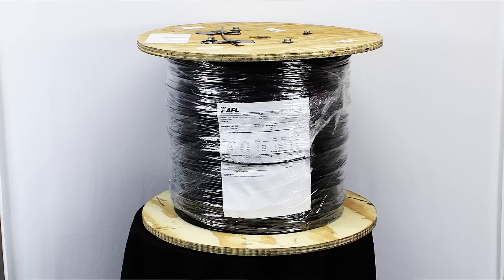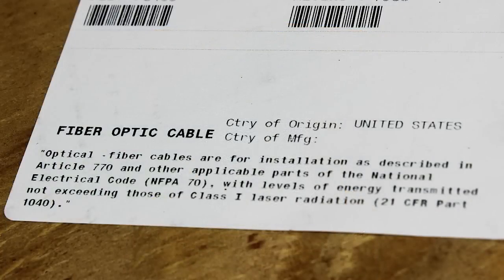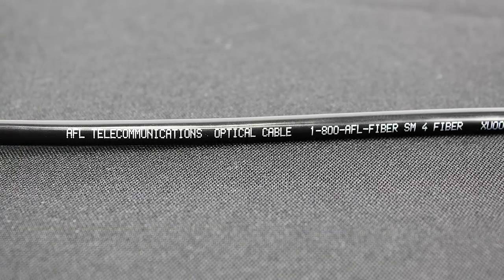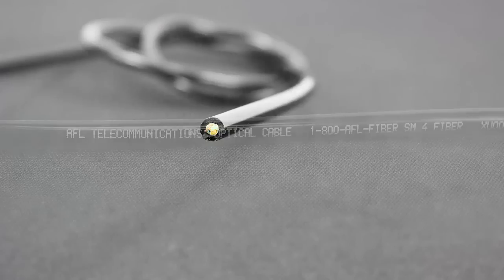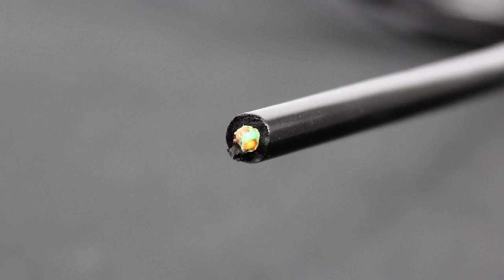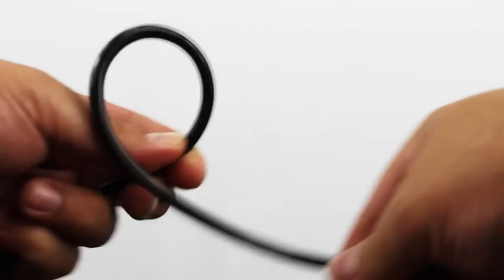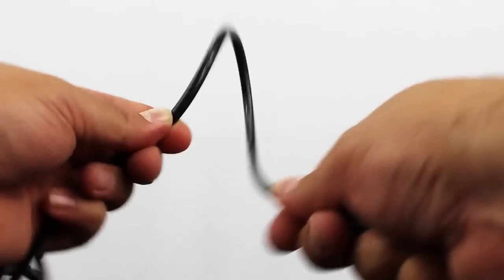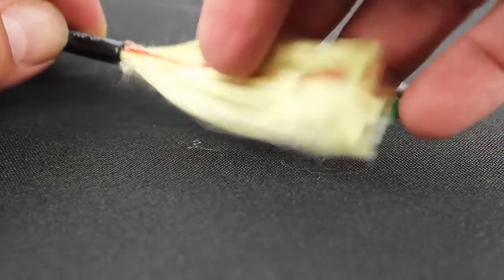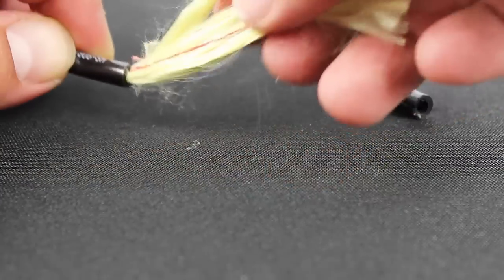This cable is manufactured by AFL and it is a broadcast deployable type buffered cable. This is ideal where extreme environmental conditions are present. Designed for deployment and retrieval in the field, it is resistant to damage caused by repeated impacts and harsh conditions, and is cut resistant. It can also withstand some extreme high and low temperatures.